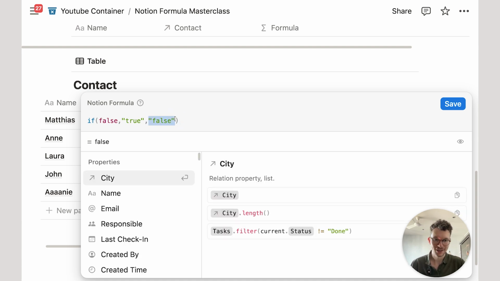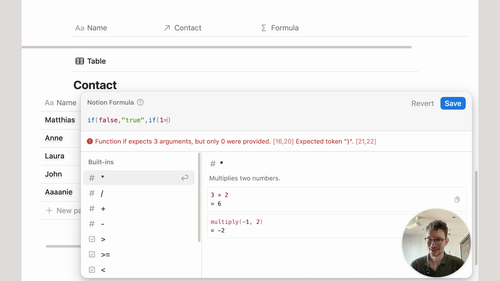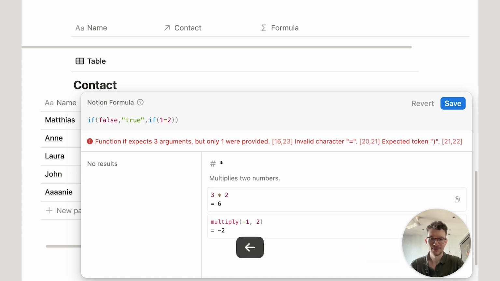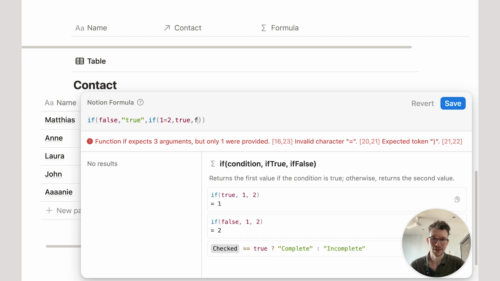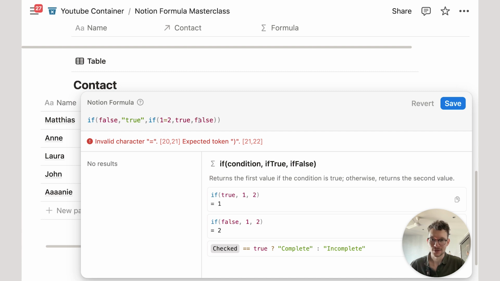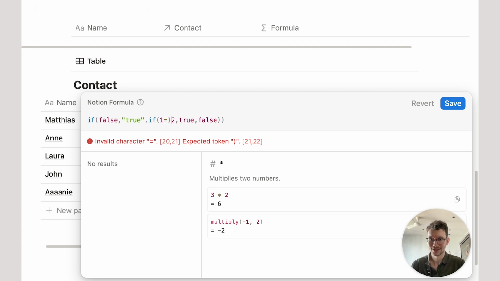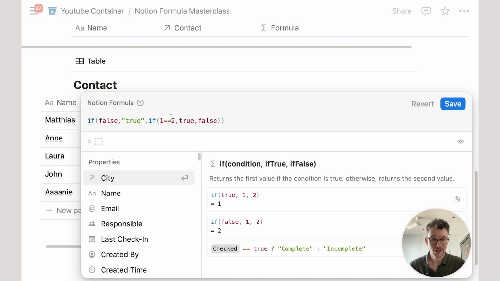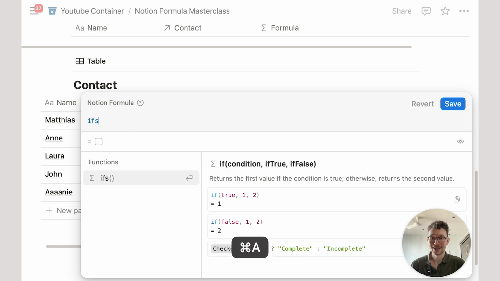Even with dot annotation, right, it's quite annoying because you still need to go in the bracket here and say, okay, for the next one, if this is not true, then I want to check whether 1 is equal to 2. And then if that's the case, right, I want true, otherwise I want false, and so on, right? Oops, 2 equal signs here, of course. And if you do this, right, it can get quite overwhelming quite quickly. So in general, we always want to write ifs, because ifs allows us to just check one condition after another.